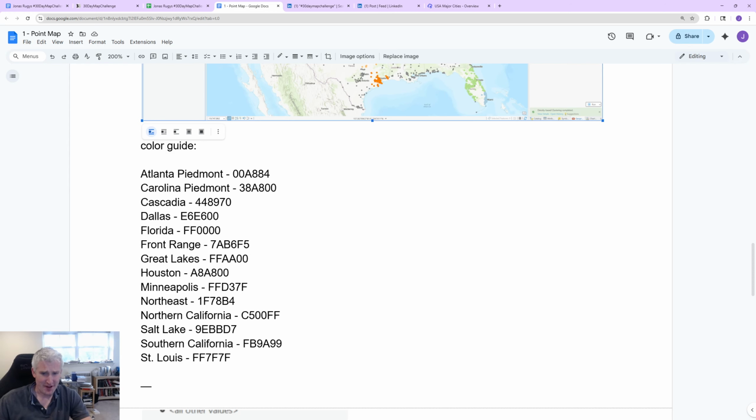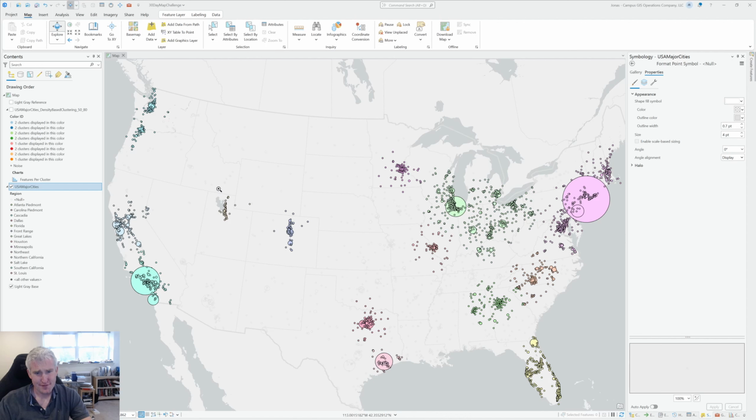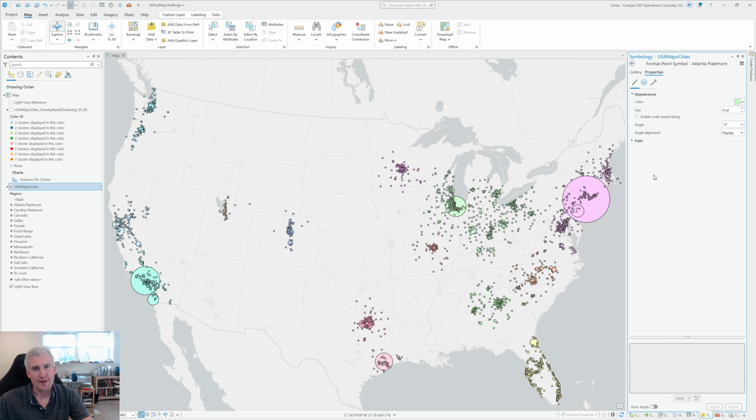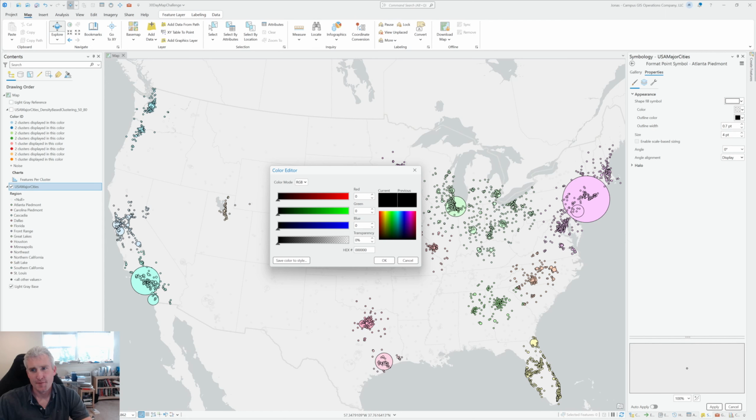I'm going to be copying and pasting the hex value into the color properties for each one of these. So that was the null layer, everything that was not a major cluster or cluster at all, and then we'll go through and update these. So each one, no color properties.